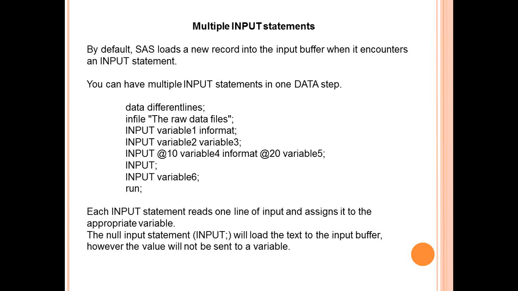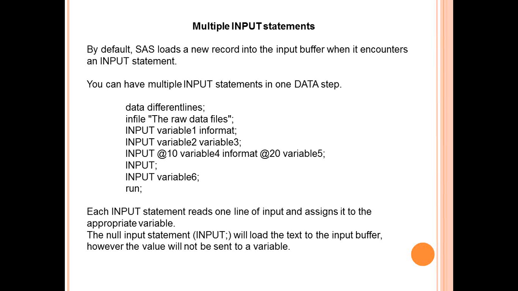In the infile, they have taken the same raw data file. Now input variable 1 in format, input variable 2 in format, variable 3, something like that. Then they have given input like @10, variable 4 in format, @20. So they have used the input pointers as well. And at the last they have used the run statement.